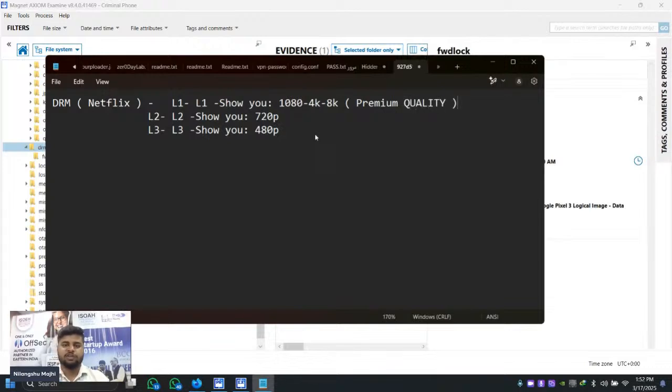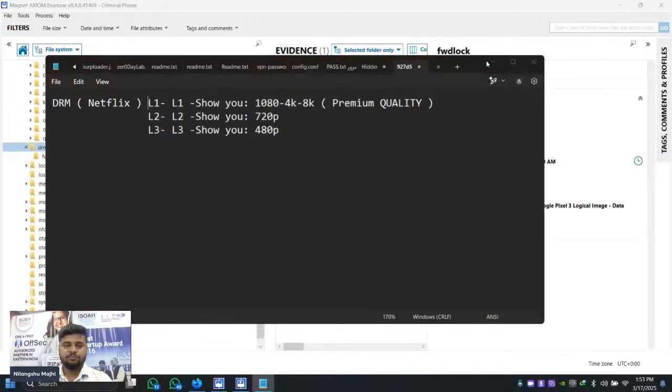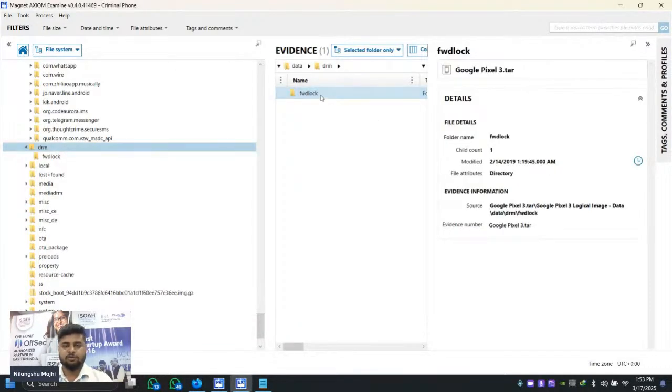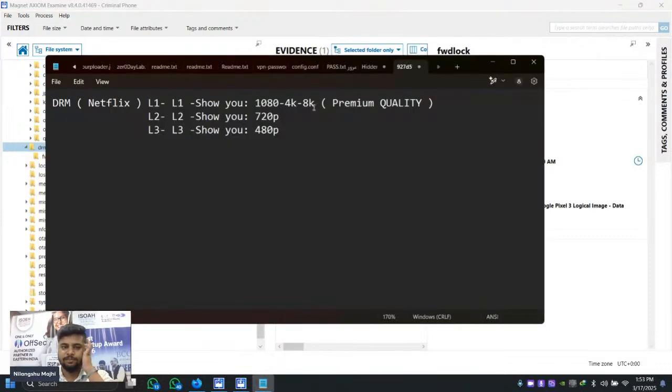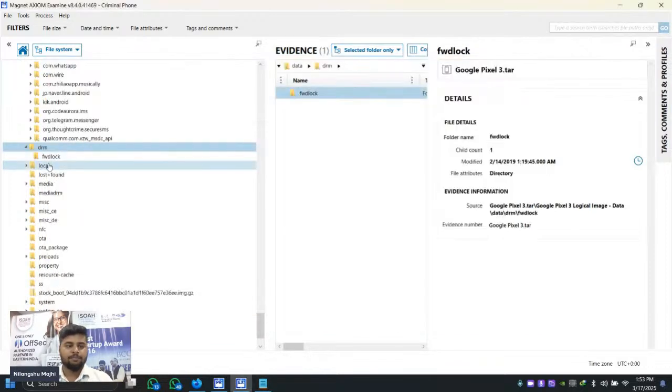So L1 is premium quality and L2 is normal, lower quality. Nowadays many phones are coming with the L1 versions, competing in the market. So the DRM version is connected to the hardware. Actually, these mainly depend on the hardware, the processor in your phone.